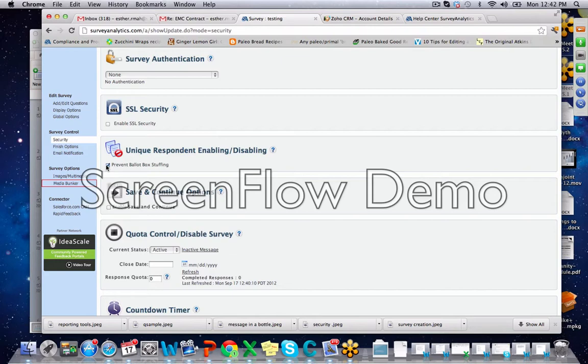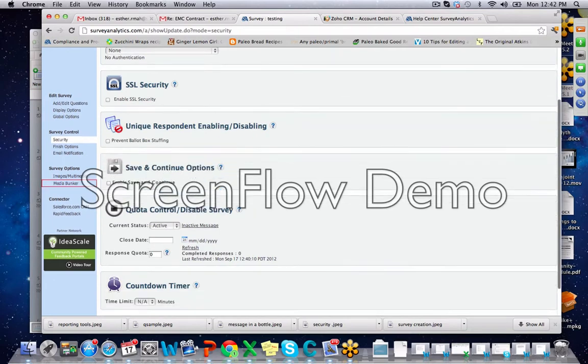Well, if this is turned on and it's not completed, then yes, there are ways that you can allow them to go in and take the survey again. And I can show you where you can do that. We do offer and generate links for people that have not completed a survey. So if anyone contacts you and says, hey, I didn't complete a survey, you can find them and send them the link again and have them finish it off where they left off.